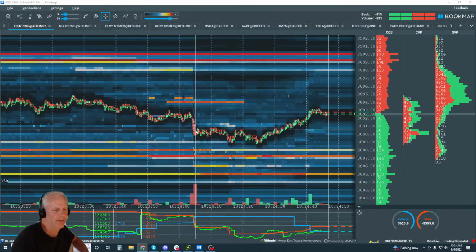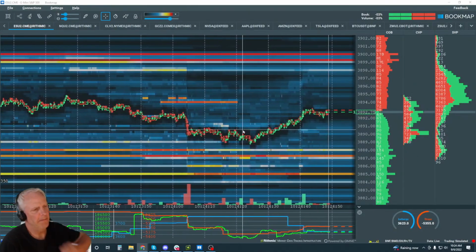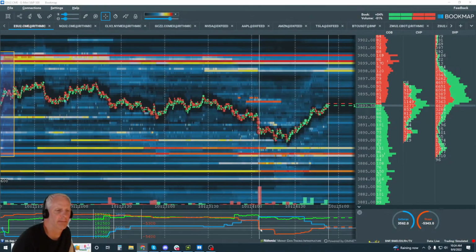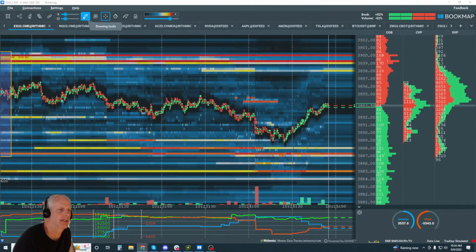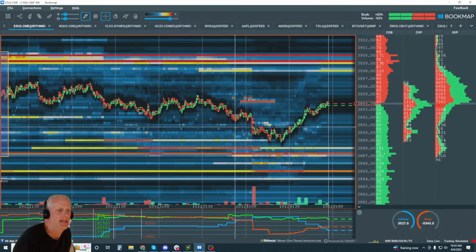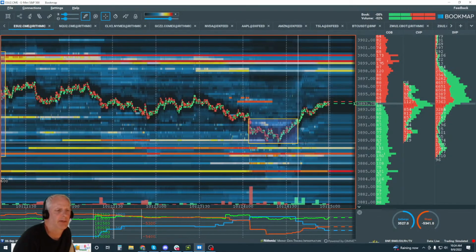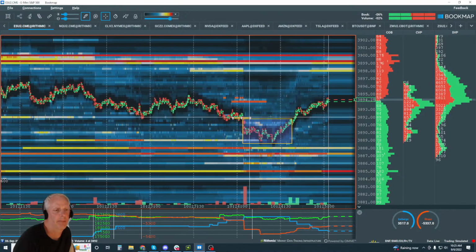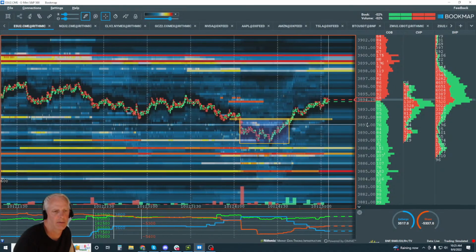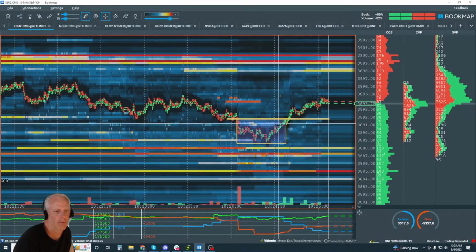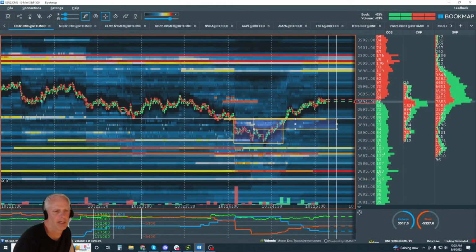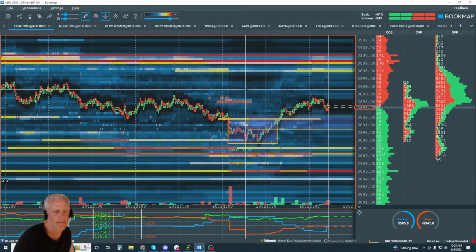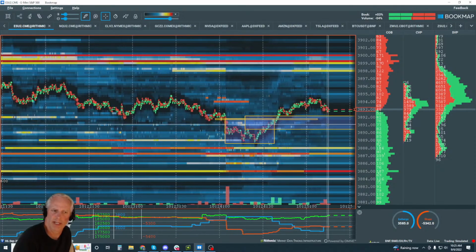Now, these kinds of moves in here, we have to be kind of careful. A very quick move and a stop run like this, and this is what I want to cover before it gets away from us, can be a nice trapped volume or stop run, and we get buyers back up above it. This is our pivot point here, 92. So we can look for pullbacks, maybe even a little bit lower into this zone, the 91 to 92 area, and look to see if we get more sellers.